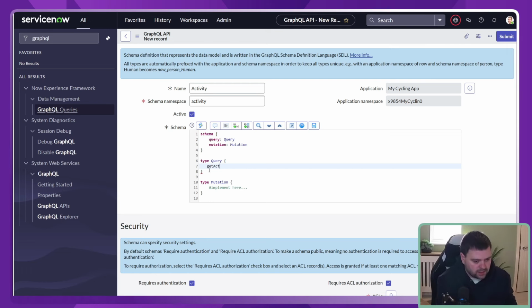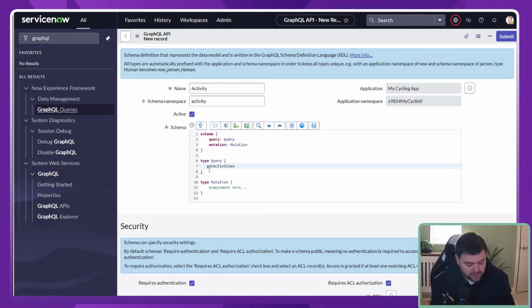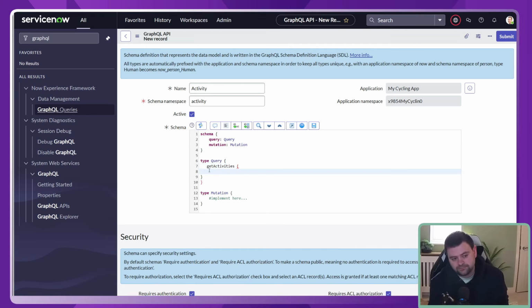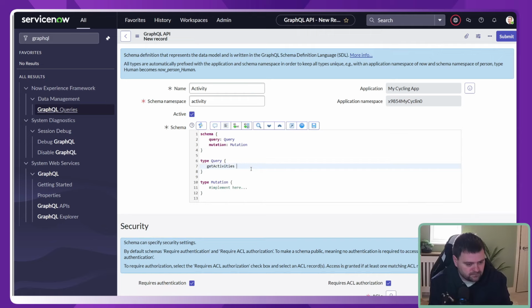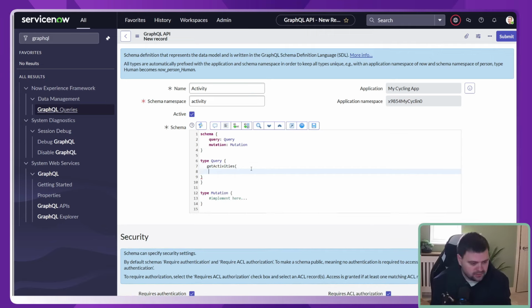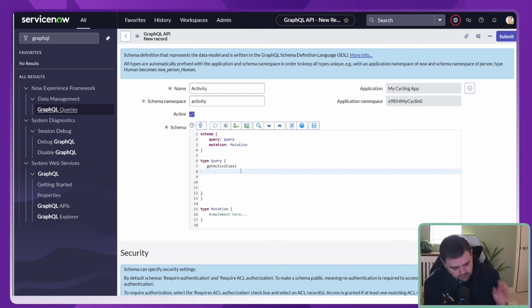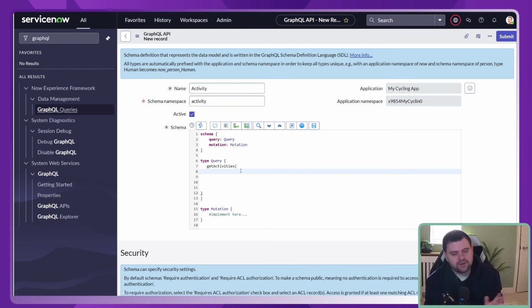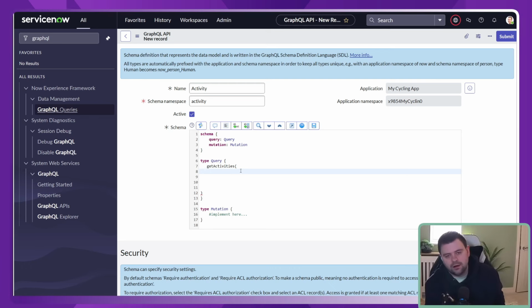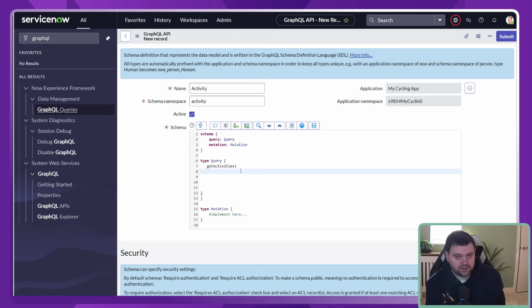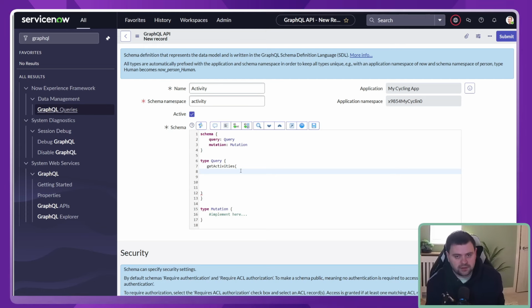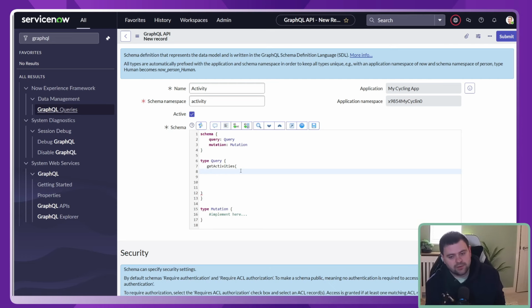So I'm going to say getActivities, and we don't have any records in this table yet, so eventually we will need to do that. And already I've gone wrong, because this is open brackets and not the other. So getActivities, and what you could do in here now is specify in your schema, or you could think of it as a dictionary, these are the things that we need to be able to go and get our activities. You could supply multiple parameters. So for example, I could supply the sys_id, or supply the competitors that we want to retrieve the activities for. So you could have as many or as few as you like at this point.